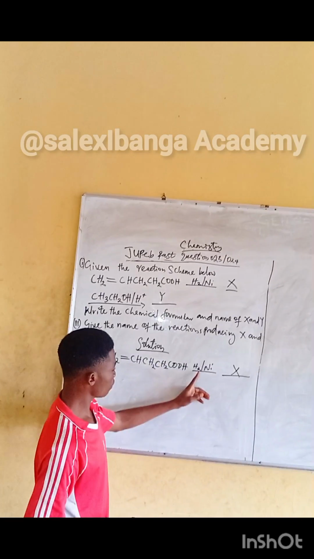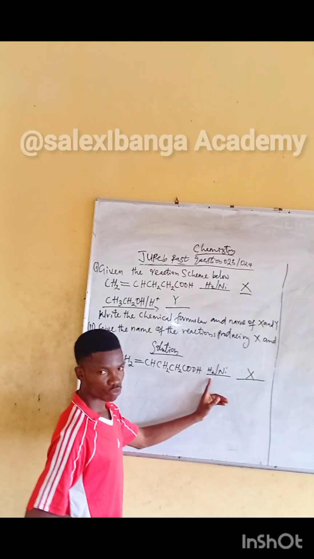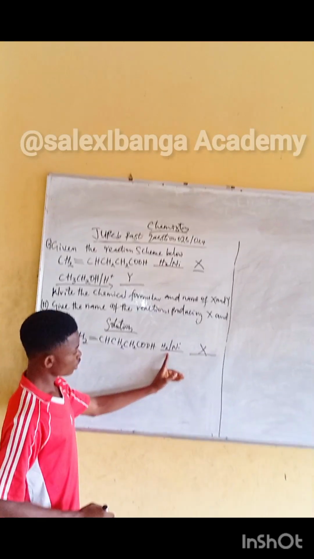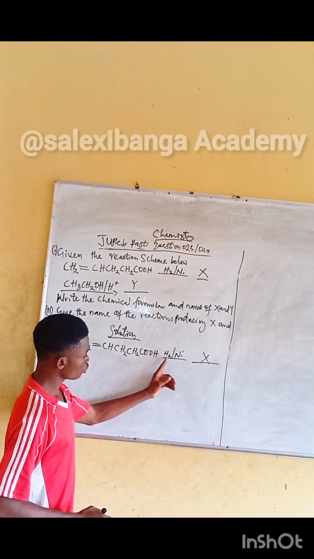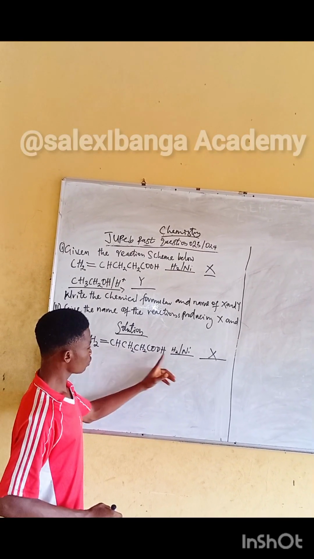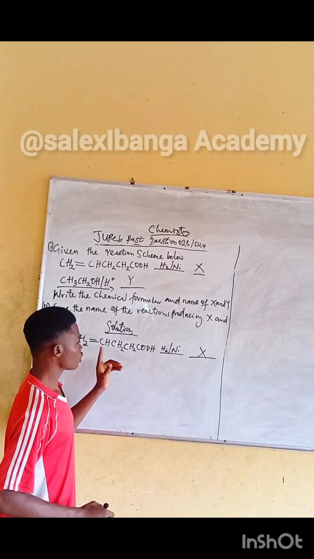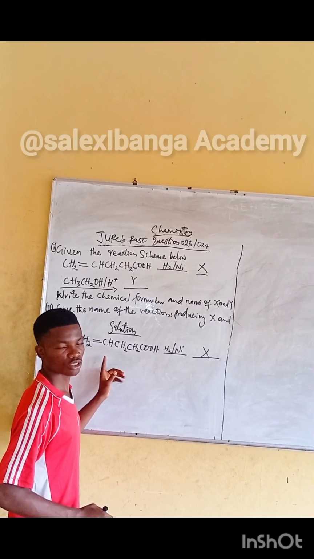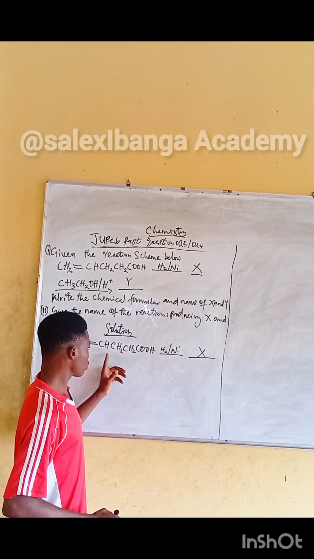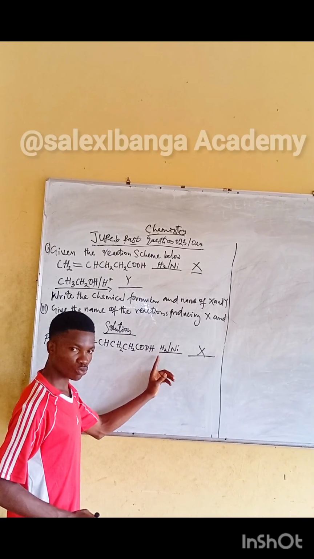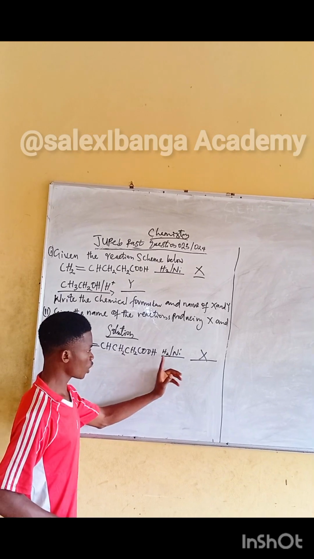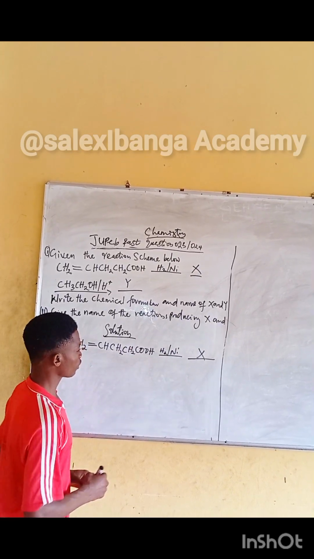So now, it simply means that this is a reduction reaction. Looking at this, it means we are adding hydrogen to this compound because it is lacking 2 hydrogen. Once we add the hydrogen, it will result from alkene to alkane, because a reduction reaction simply means adding 2 hydrogen to this one.